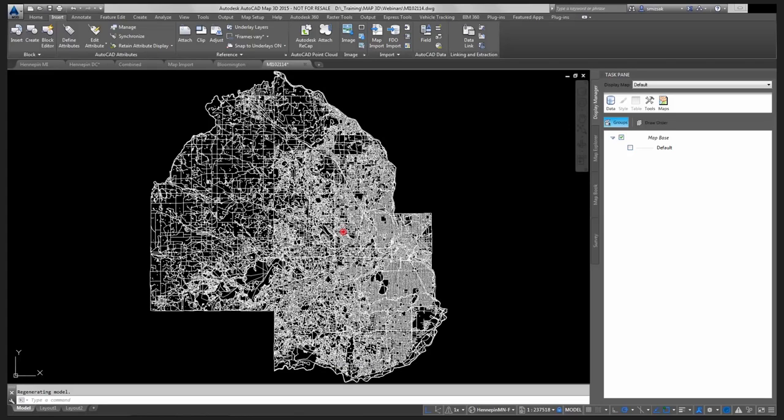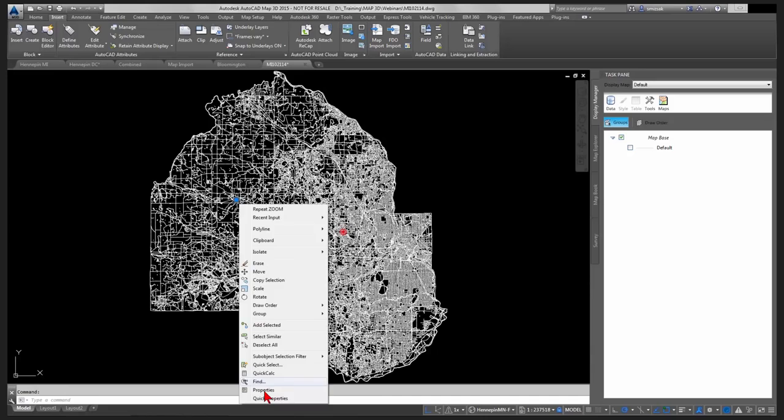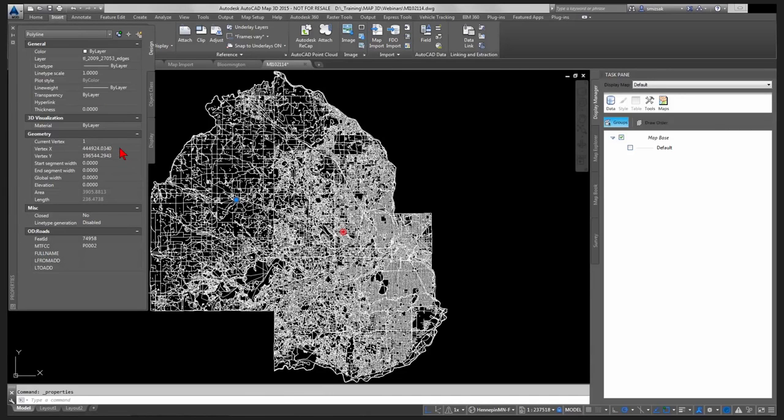These are nothing more than lines. So if I pick on a line, I see that it is nothing more than a polyline. I have a beginning X, a beginning Y. I have elevations. But here are my object data tables. It's called roads, and I got feature ID, MTFCC code, full name, left address from, left address to. Well, I can see that the line that I picked didn't have any information in it, so let's try to pick that one. There we go, County Road 24. It looks like the 4,000 block, 4,037 to 4,399. But it's a polyline.